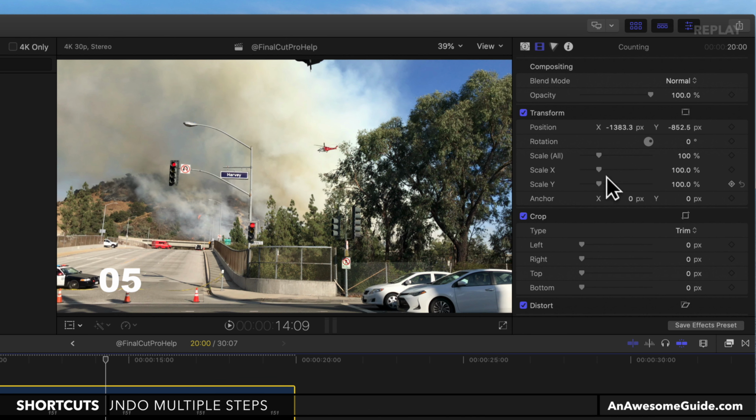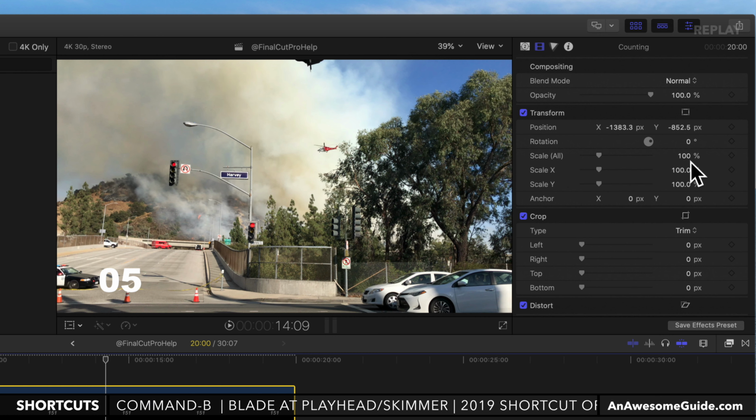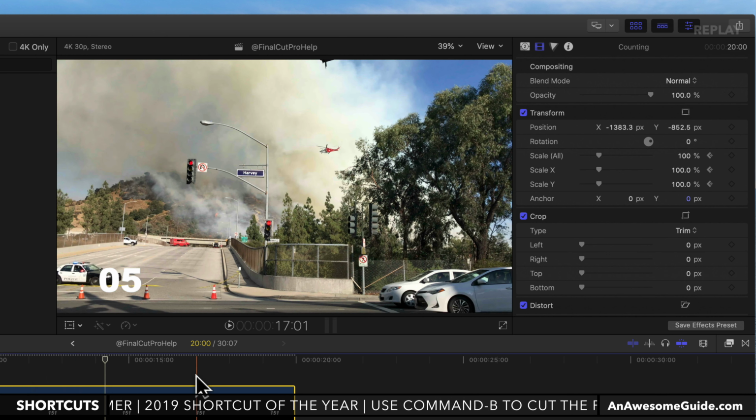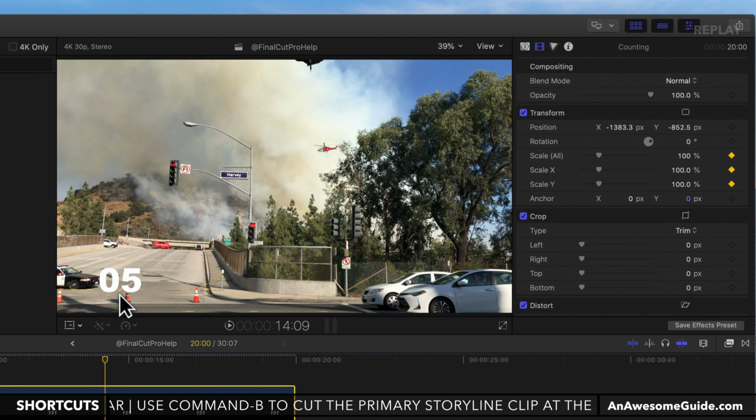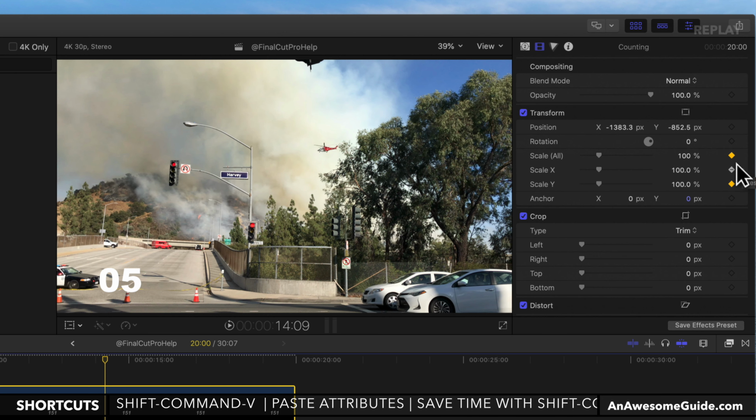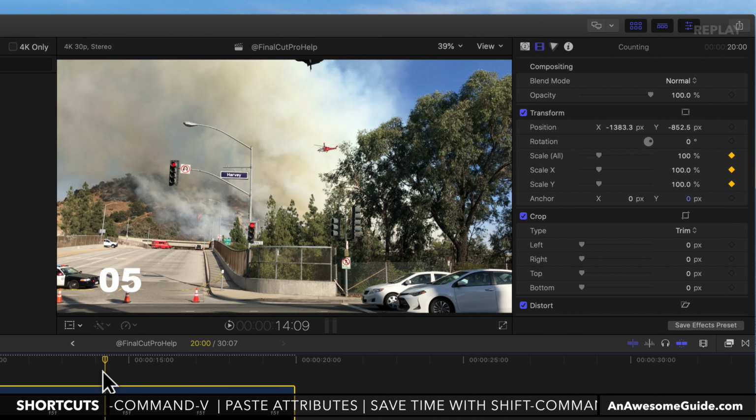So what I'm going to do is go over to the scale, add 100%, and add a keyframe. Now if we play this, there's still no change, but what we've said is at 5 seconds, when this counter's at 5, make sure the scale is at 100%. So that's step 1, is create a keyframe at the size and time.